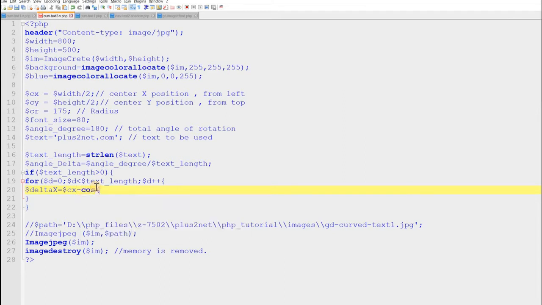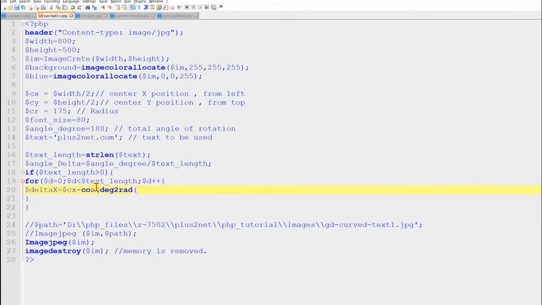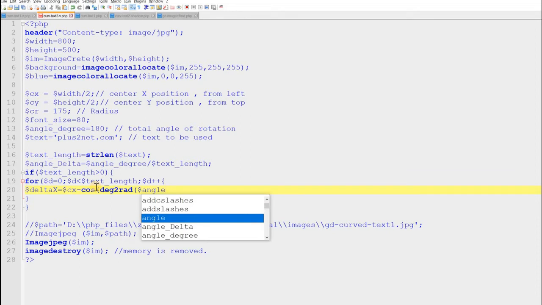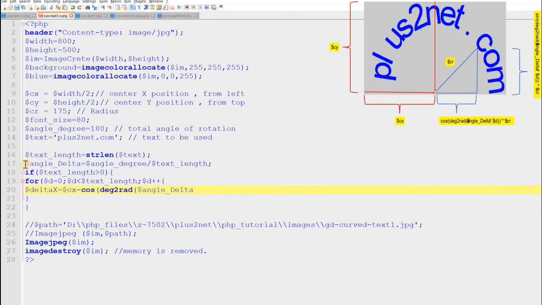So just brush up your trigonometry knowledge. I am using degree to rad, because cos and sine take inputs in radian values, so we are converting degree to radian. Then angle delta: it is here at line number 17, you can see this is the angle delta.